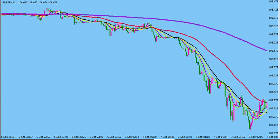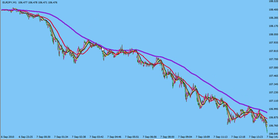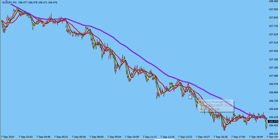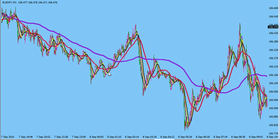Let me shrink that. Okay, guys, I'm not going to be able to show you in one frame, but we can count the challenges. You got one challenge to the 50 period here, two challenges to the 50 period, and then you go on to challenge the 200, pretty much several hours. So that's 1, 2, 3, 4, 5, 6, 7 times. You come down and challenge this 50 period again, 2, 3, 4, 5, 6, 7, 8. Now I've lost count. But you can see how many times you actually come down to challenge the 50 period and the 200 before you get to that low.